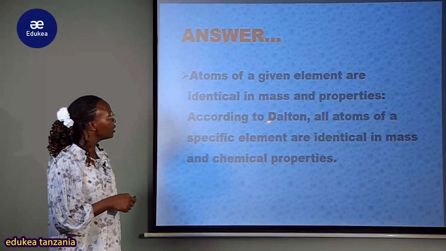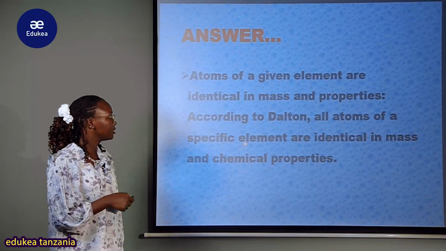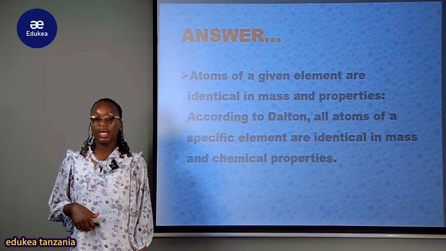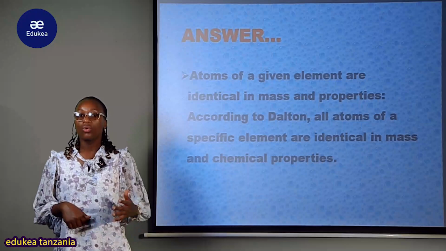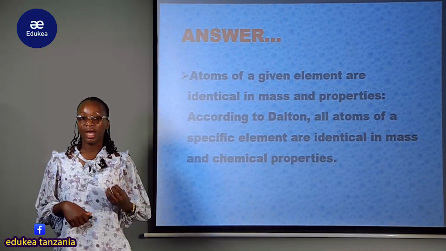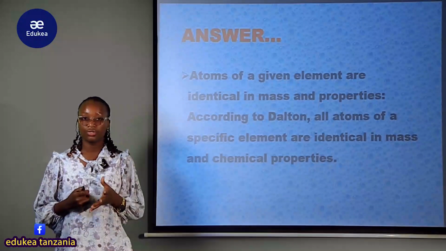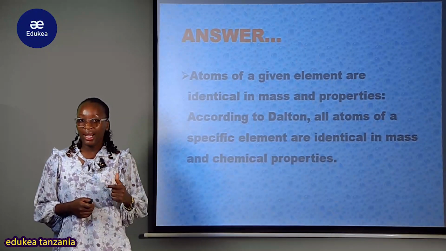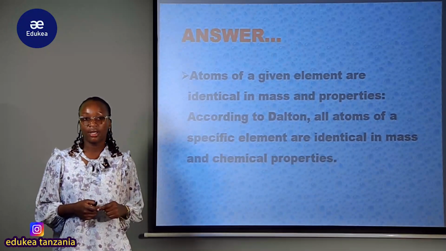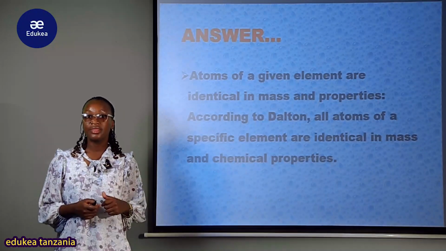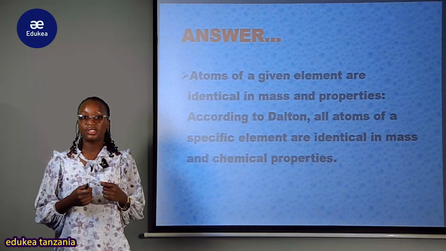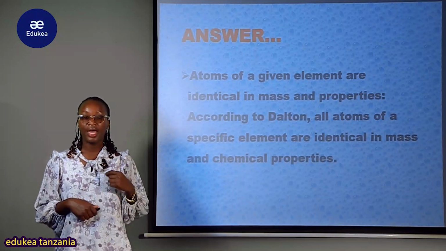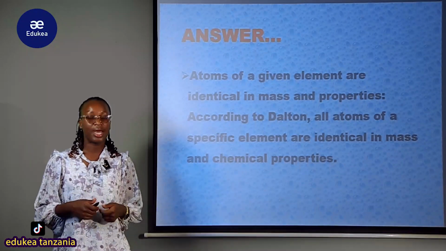So according to Dalton, all atoms of a specific element are identical in mass and chemical properties. Hii ni assumption yake, though kuna shortcoming, kuna madhaifu yake. Kwa mfano hii unaweza ukaona is not true, lakini yeye kwa sababu alikuwa ndo anaanza kupropose in the 19th century, alikuwa anaanza kupropose hizi idea, mean that kuna watu watakuja kufanya investigation, au baadaye yeye peke yake atakuja kuprove, kufanya editing, kufanya addition ya his idea.